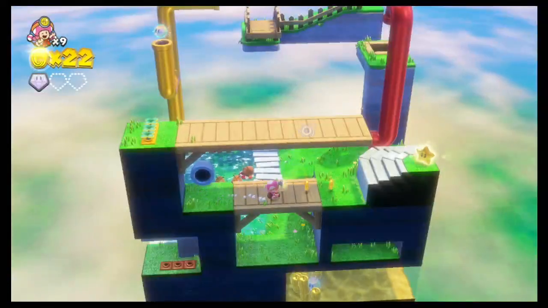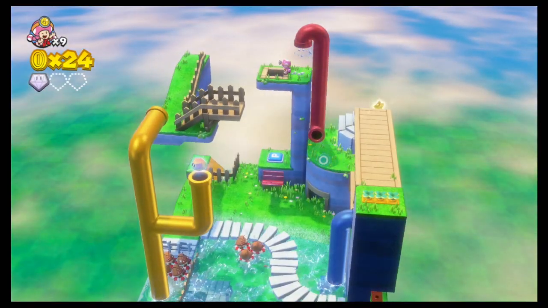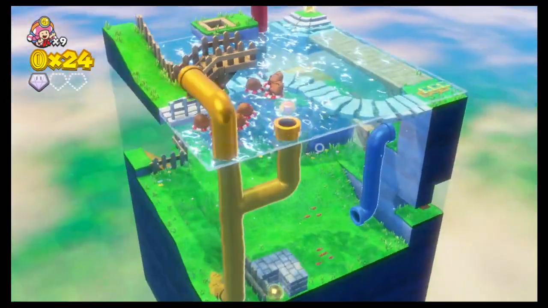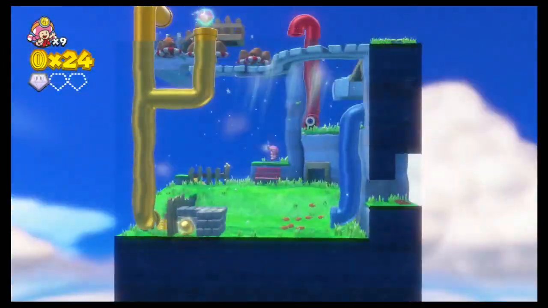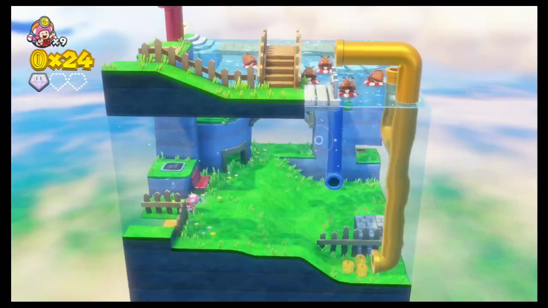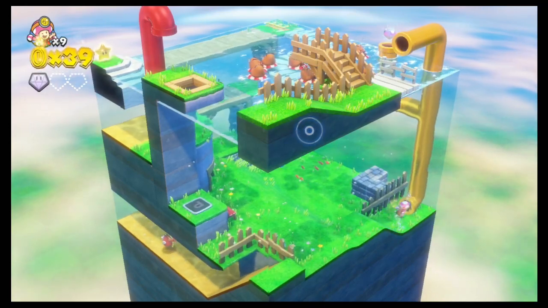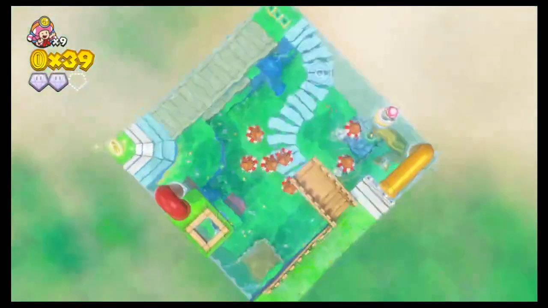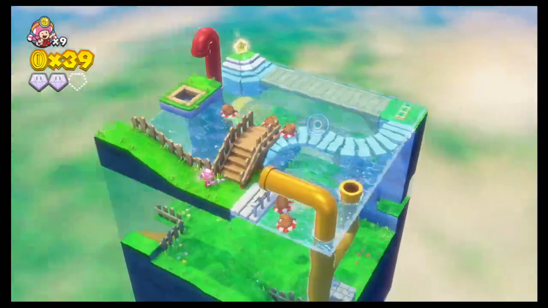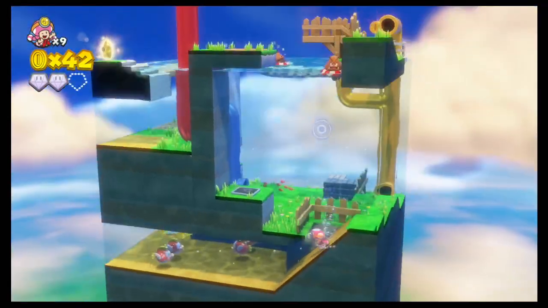Now that we're in the pipe, take this red pipe to hit that other P switch, which will probably raise something. Oh my goodness! Ah, and now we can use the yellow pipe. Right, that's two, and then the third one is down this way, I think. With the cheep cheeps.